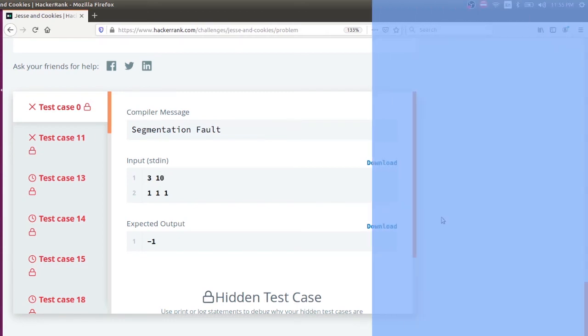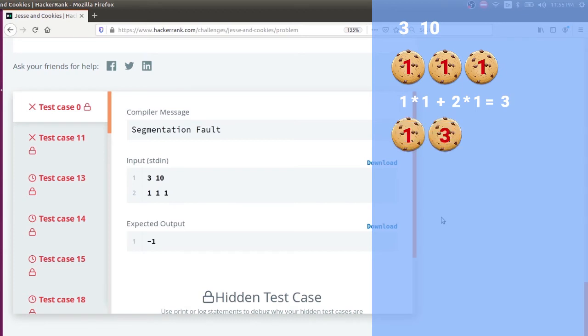For example, say all the cookies have the value 1. We take the two least, that is 1 into 1 plus 2 into 1, that is 1 plus 2, which is 3. Then you add that up, you get 1 and 3. Then, since they are also lesser, I'll get 1 into 1 plus 3 into 2, which will be 7. Now I add that up.